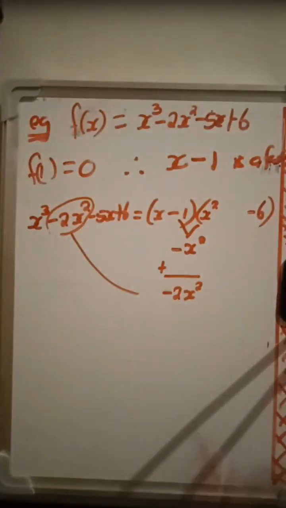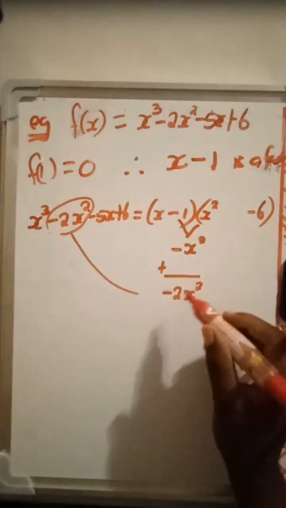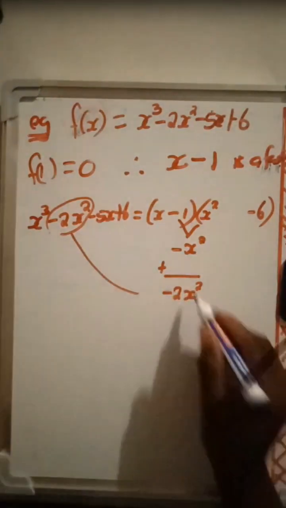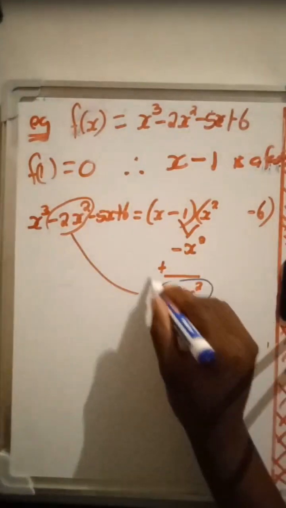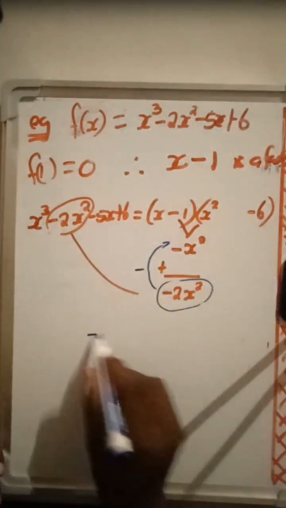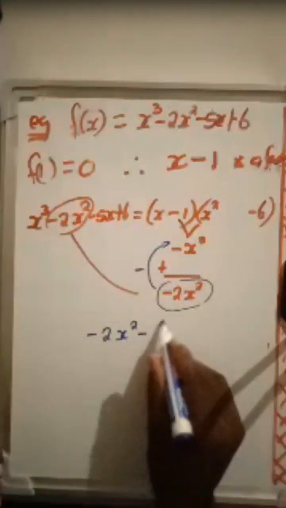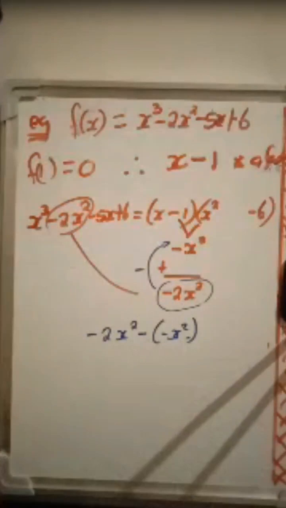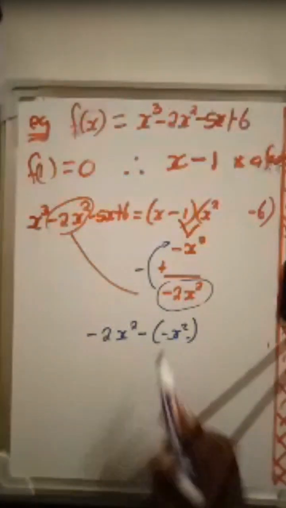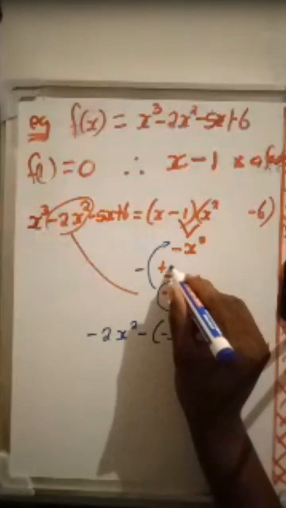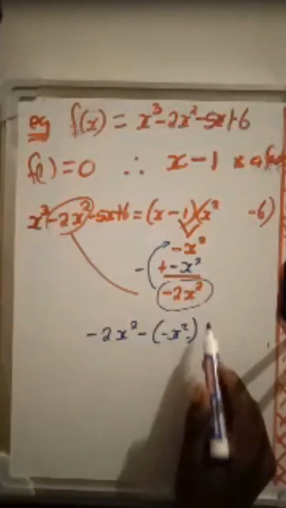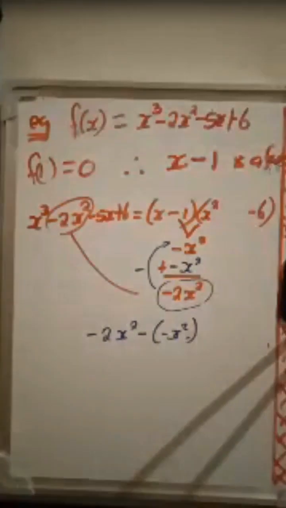Okay? So in order to do that, it's simple. We have to actually do reverse. So take this term here, take that one, subtract that. So I'm going to do it aside. This is going to be negative 2x squared minus, in brackets, negative x squared. So if you do that, this is going to be plus. It means we also need negative x squared, because negative 2x squared plus x squared gives you negative x squared.